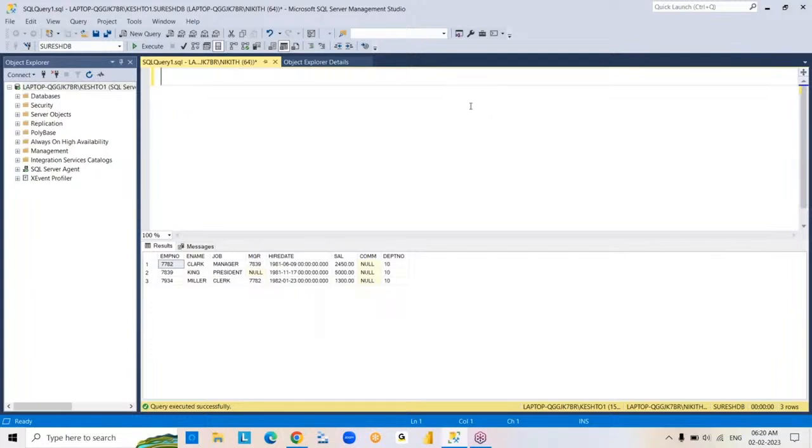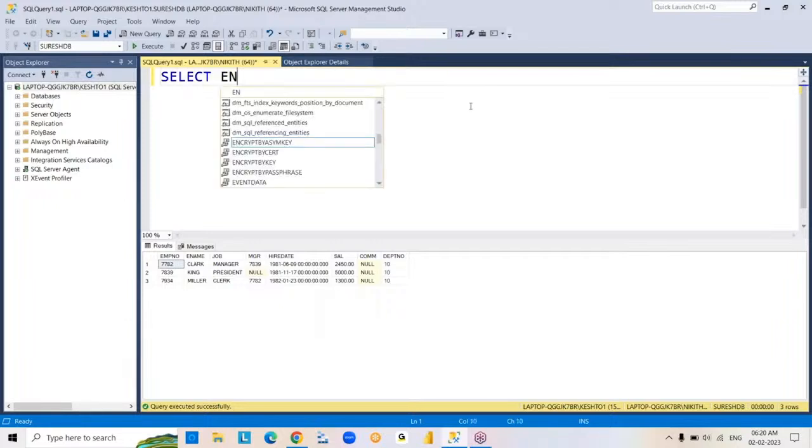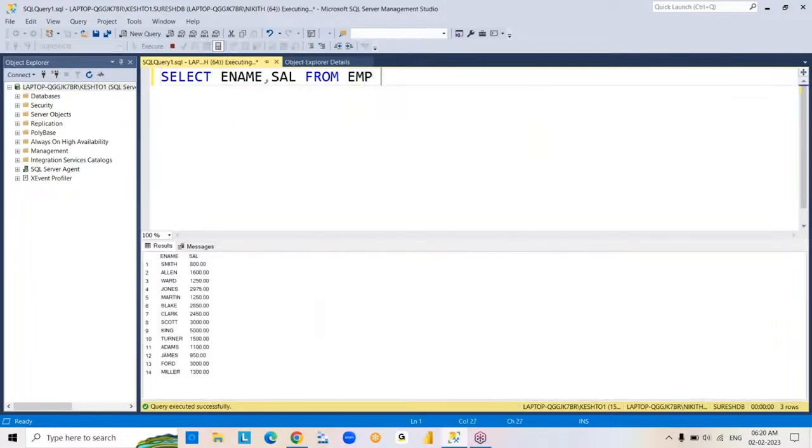So let's go for select statement here. Select e-name, comma, salary from employee. See this? What happened? Only e-names and salaries retrieved.